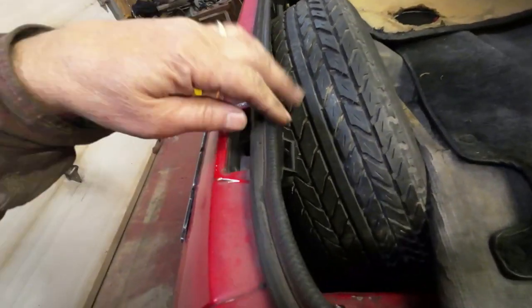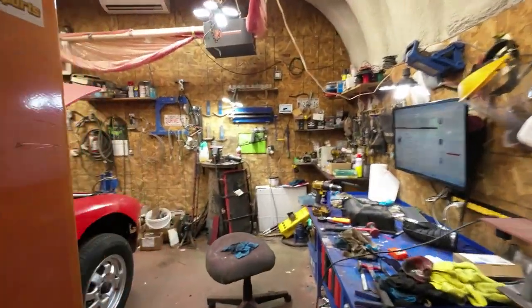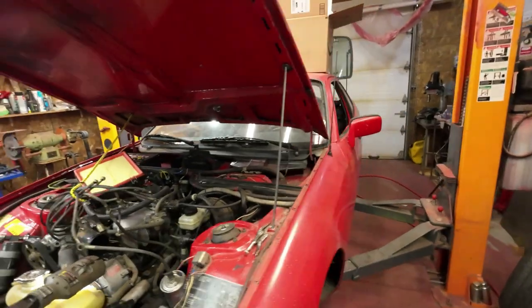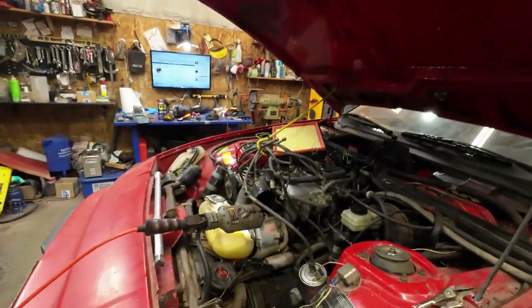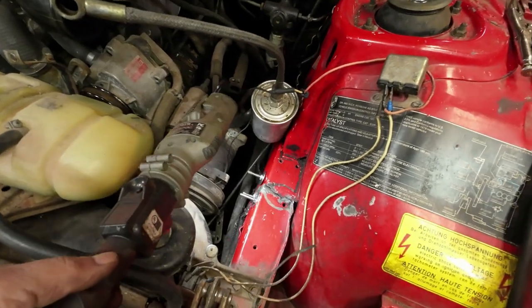I might have to just take that apart in here and sort that out a bit, because as soon as you drive and they come up, it all comes up by itself. I thought it was great that I put on the new things, but the old ones kept the roof down anyhow. Now over here, I've been on this for a little while now.